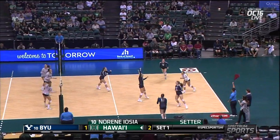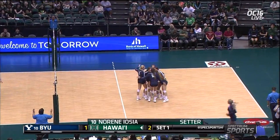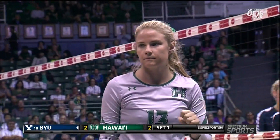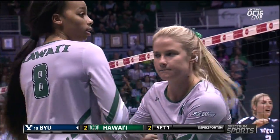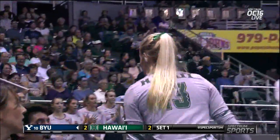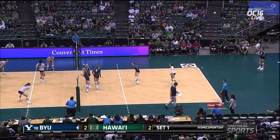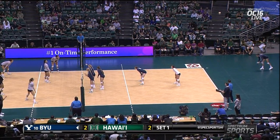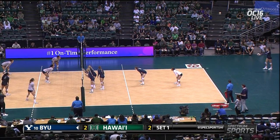8 straight serves. This time it'll be 2 service attempts, though trying to go to that deep corner was perhaps a tad bit too ambitious. But yeah, 8 straight serves. It was part of a 9-0 run and an epic come-from-behind win in set 1 for Hawai'i against Utah. Alas, the Utes would end up winning a very competitive match for the most part in 4 sets.